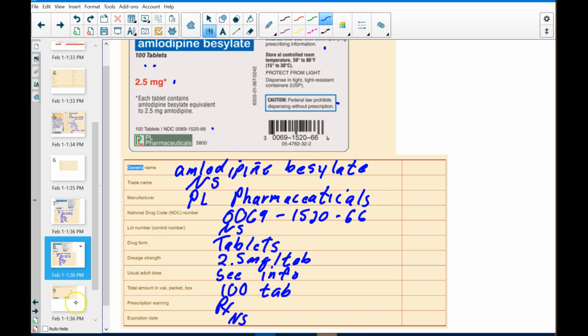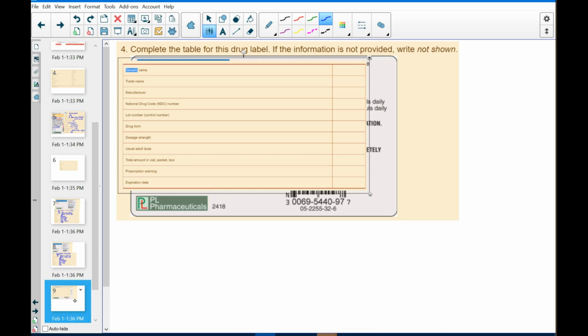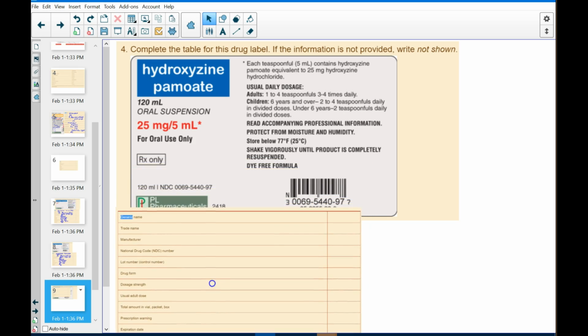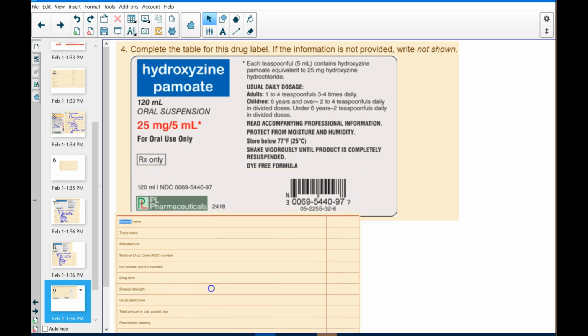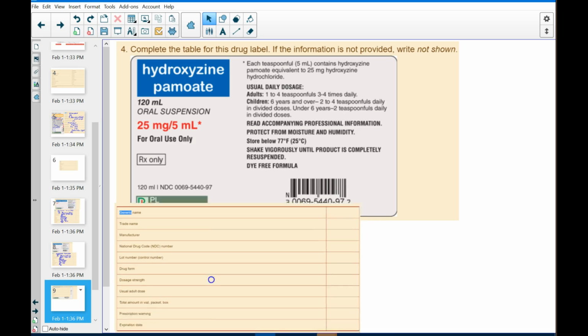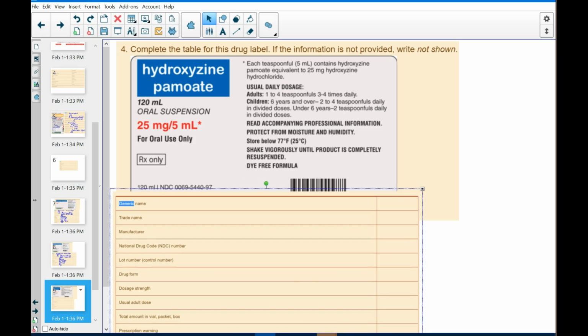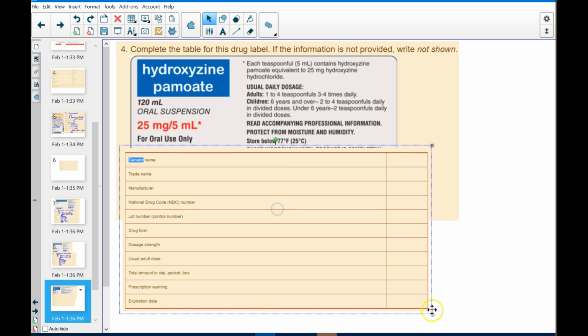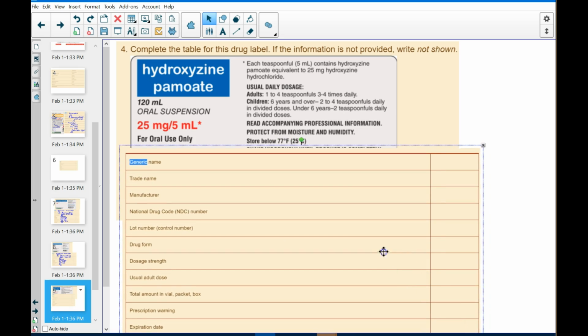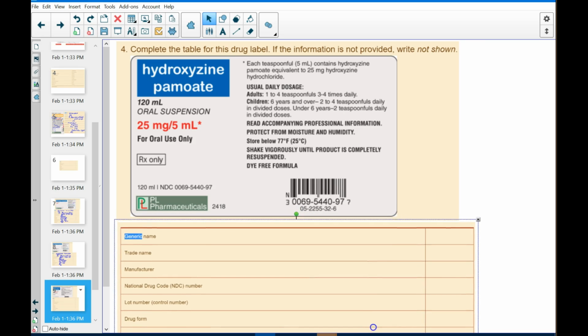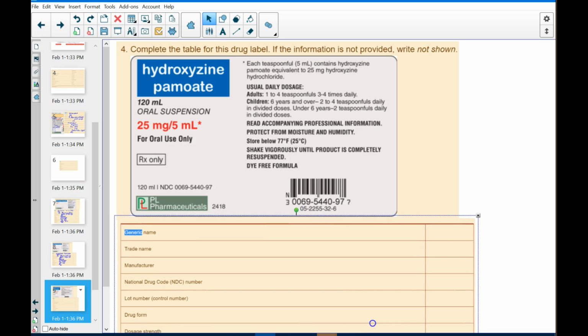Now we'll go back to number 4. We'll go a minute ago, and give that one a shot. So, the generic name for this one. I hope this is starting to get simple now. So I know to look for these things.